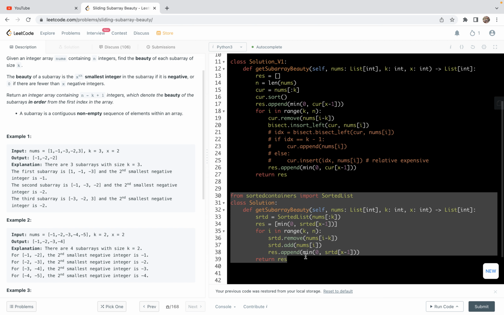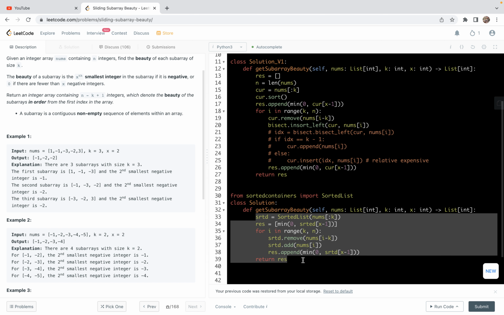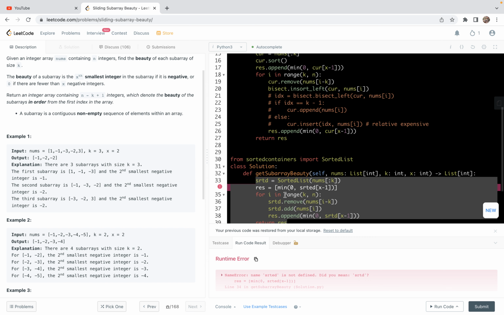Then we get an updated sorted container. We want to append the beauty for this one, that is min of 0 and the sorted container at x minus 1. Now we just need to do the return.